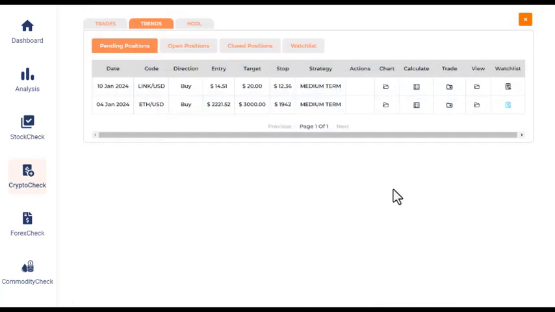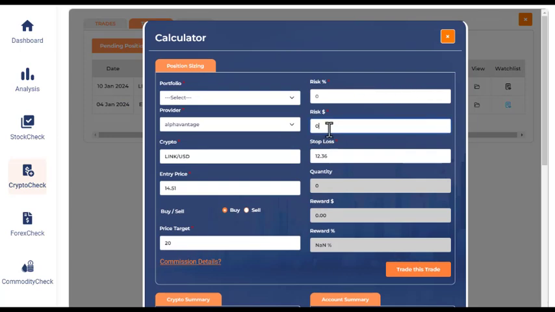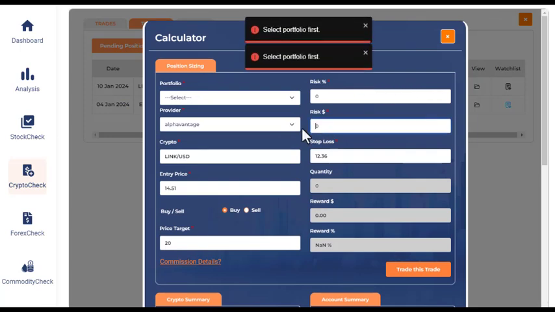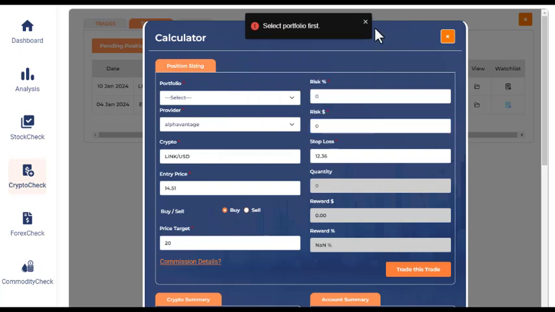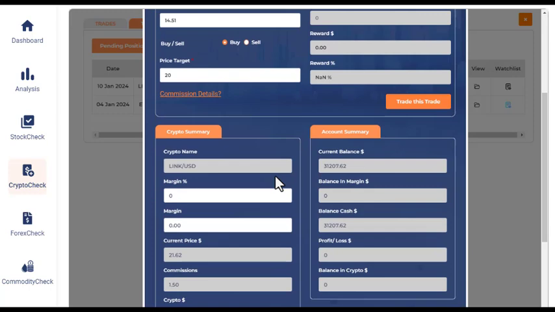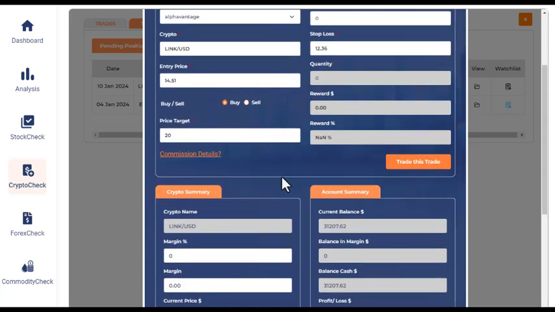So what we could do here is just click on this, put in that you want to risk $200 based on, whoops a daisy, I didn't select the portfolio first, and we need to select a portfolio first. Alpha Advantage is just where we're bringing the data through. They will bring data through all the different exchanges as well. So it'll depend on, do I have it here? No, it might be on the next page.